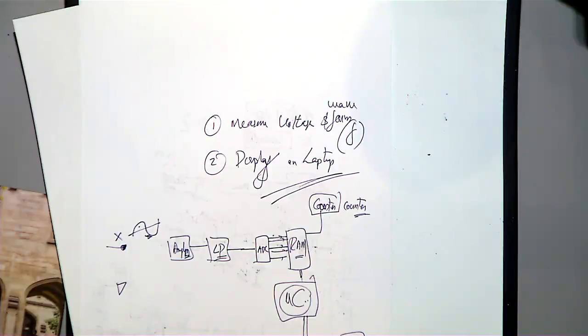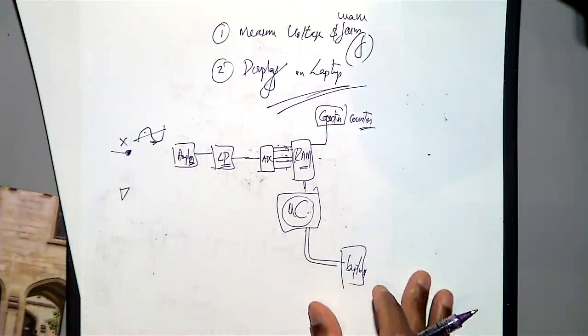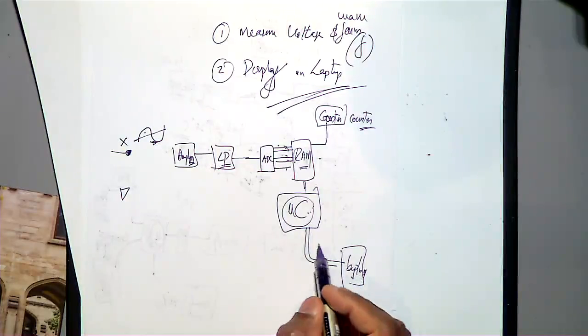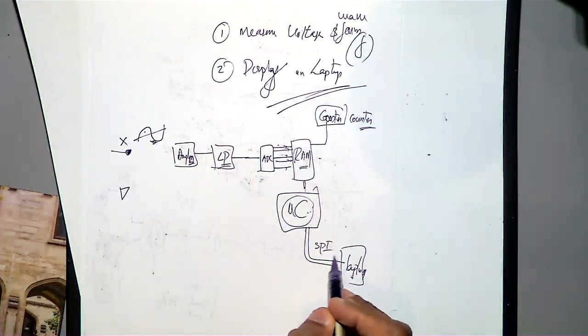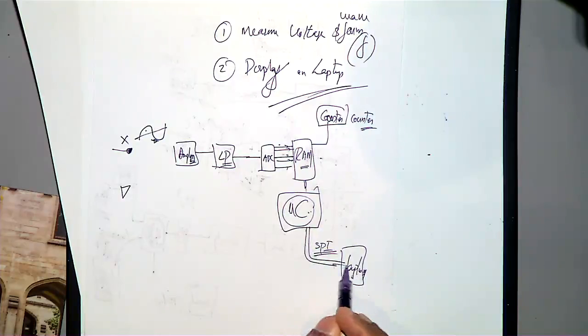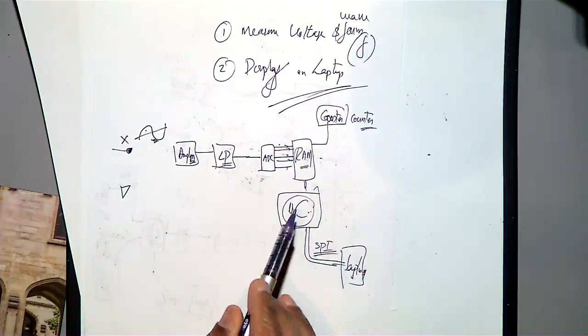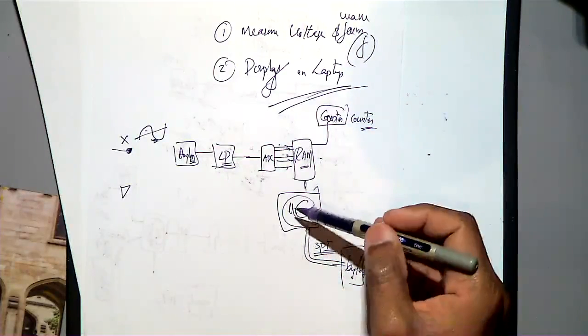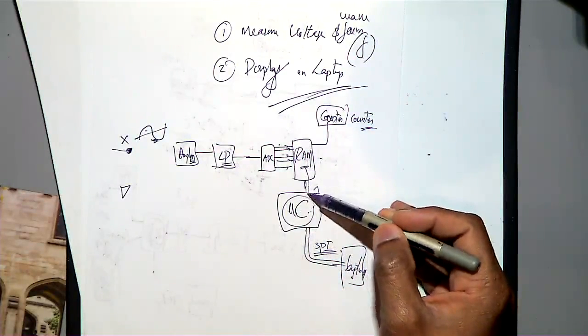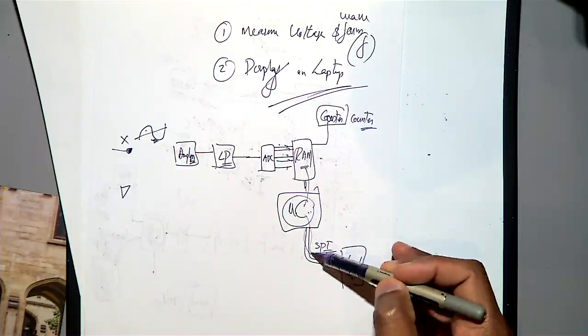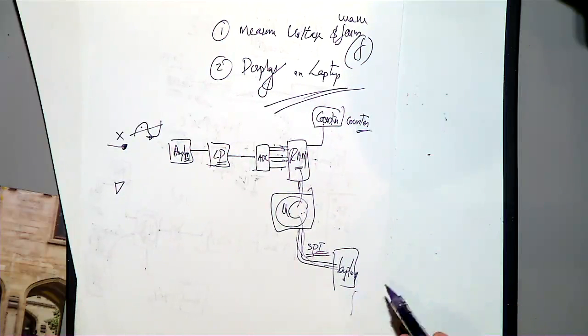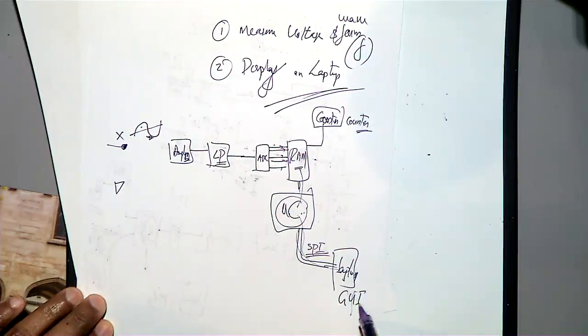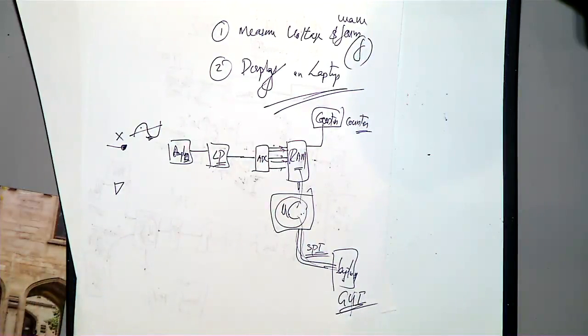So this is a laptop, then you will be connecting to the laptop. And then here maybe you will be using some communication protocol, maybe SPI from the microcontroller. So then this microcontroller will take the data from the RAM, and then it will give it to the laptop, and then you have to design a GUI, graphic user interface, then only you can display it. You are getting the digital data.